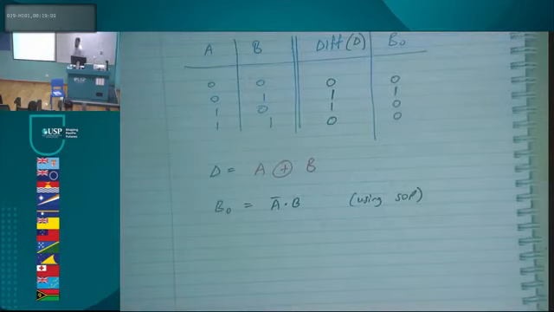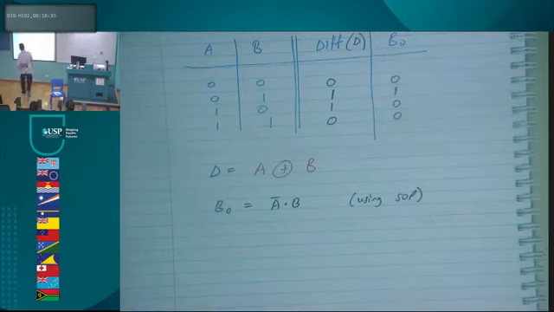How does this differ from yesterday? What did our sum say? Our sum equation yesterday. What did that have? Come on guys, look it up. The sum had what? A XOR B, same, right? So what did our carry out? In that case we had carry out. What was that for a half adder? For a half adder, carry out was AB, A or B? A or B or A and B? A and B, eh? Okay, A and B.